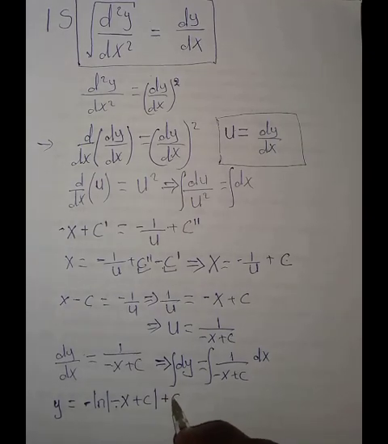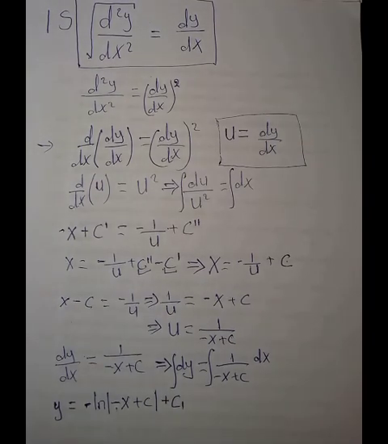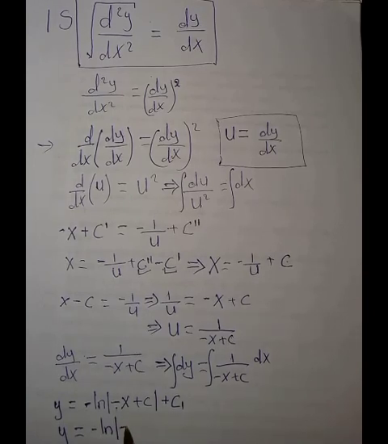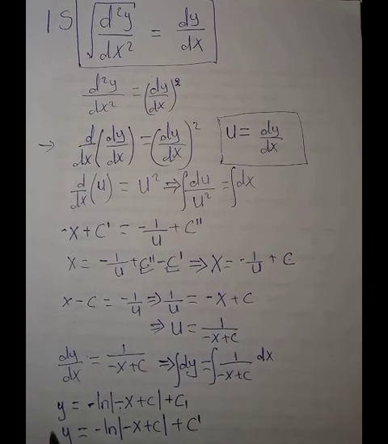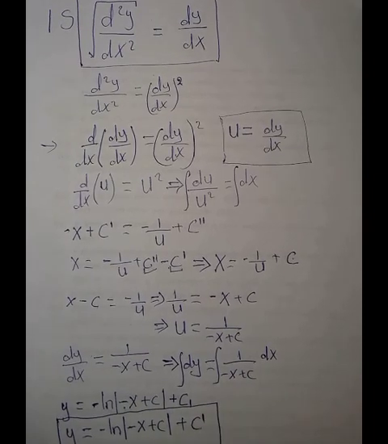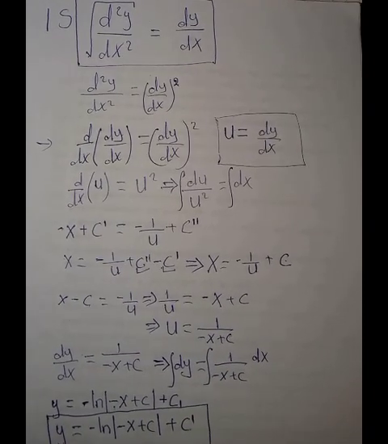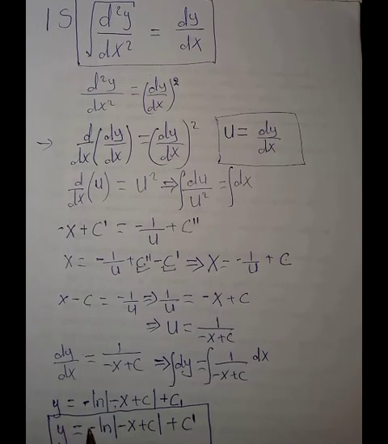I'll just put a certain constant plus c1, right? Great. So this function can translate into y equal to negative natural log of the absolute value of negative x plus c, all that plus a constant. I can call this c prime. Yes, cool. So this is a function in which if you differentiate it twice, that is, if you differentiate this function y equal to negative of the natural log of negative x plus c prime, if you differentiate it twice, it will be the same as the square of the first derivative.